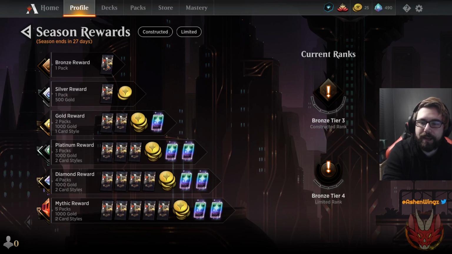So even if I just stayed in bronze where I am right now, I'd get 1 pack. But if I got up to silver, I'd get a pack and 500 gold. If I got up to gold, it'd be 2 packs, 1,000 gold, and 1 card style. And you kind of see where this is going, right? Getting to gold, I'm not joking about this. Getting to at least gold is probably the easiest it could ever be.